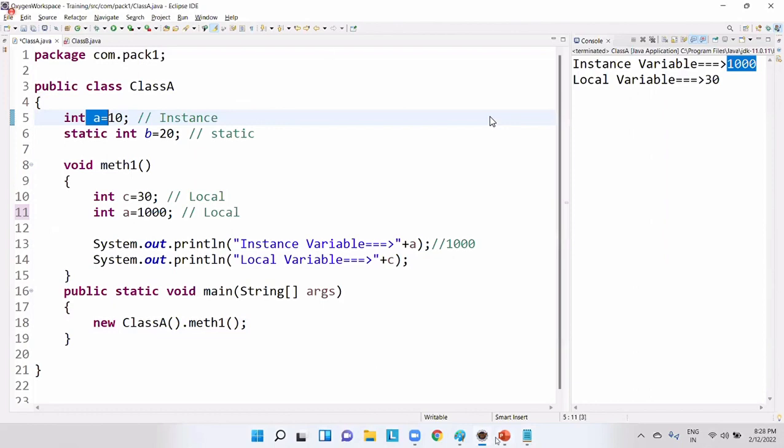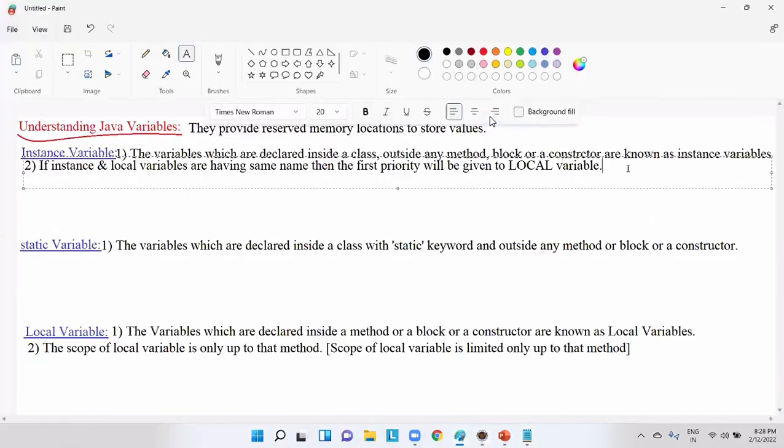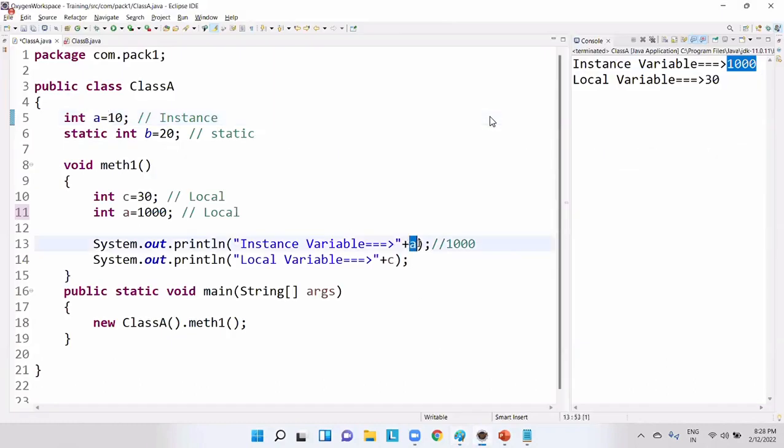Now guys, we can access an instance variable in two ways. Let me write that point. What are those? By using identifier name, but here if we are using identifier name, is it going to work? No. Why? Because instance variable name and local variable name both are same.